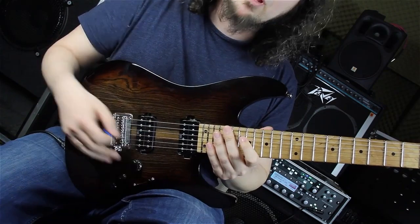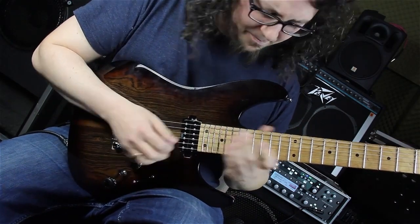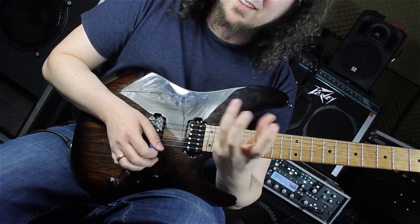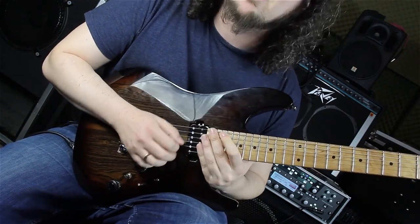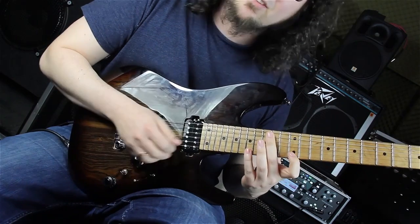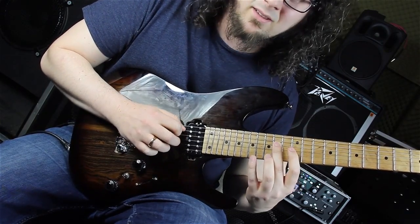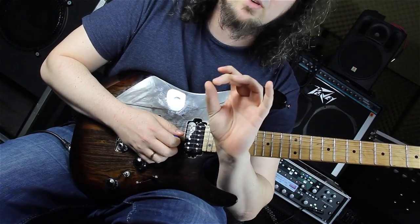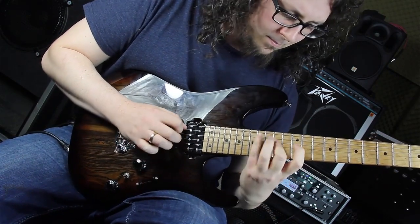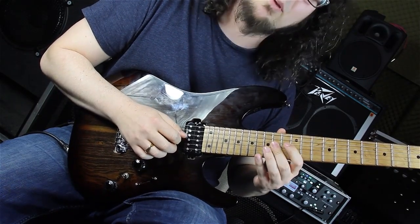Now we are in A major and playing the first bar, the string skipping bar. It's the same pattern as G major, so we are transforming it two frets up. But now we are not going higher to the twenty-fourth fret because of my sausage fingers - it's not comfortable at that high fret. So I go down the neck to this inversion, starting on the seventeenth fret on the E string, pull off to the twelfth fret, root to the fifth, third fourteenth fret, root fourteenth fret, fifth fourteenth fret. Play the fourteenth fret on the G string, B string, G string, D string with your middle finger and do that roll type of technique. And then with our pinky we are playing the third, the sixteenth fret on the A string, and sweeping back up to the root.